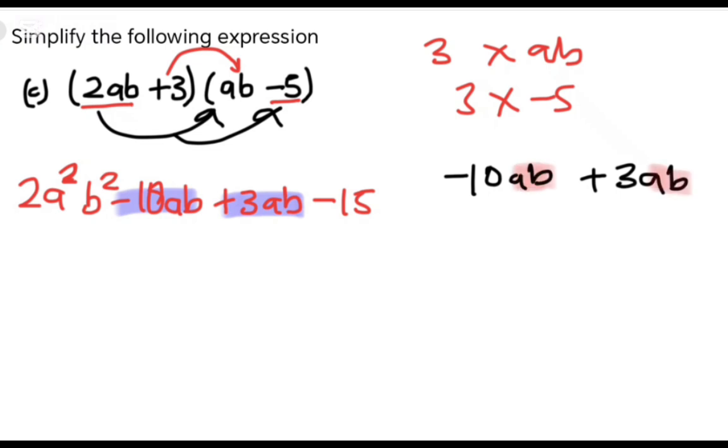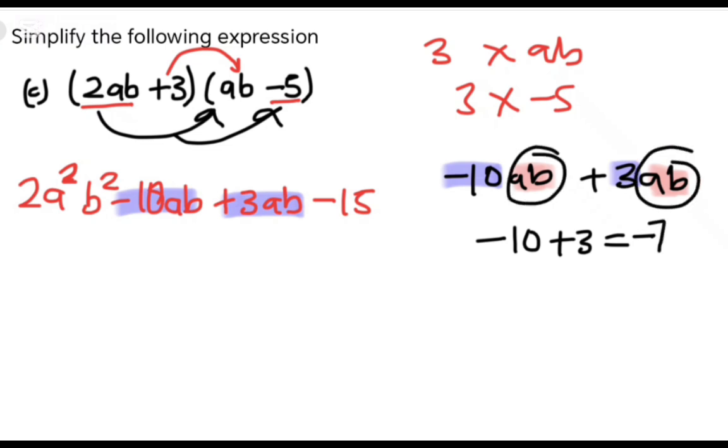What you have to realize is that these are the constant terms. What you're going to add, you cannot find this on a calculator, so you just add negative 10 and positive 3 the way it is on a calculator. Just take a calculator and say negative 10 plus 3, and you will find the answer. So when you say negative 10 plus 3, you're getting negative 7. But this time around, since you're not dealing with the variables, you're just going to write them the way they are, ab.